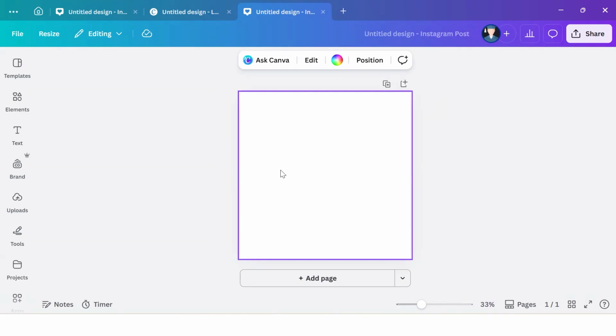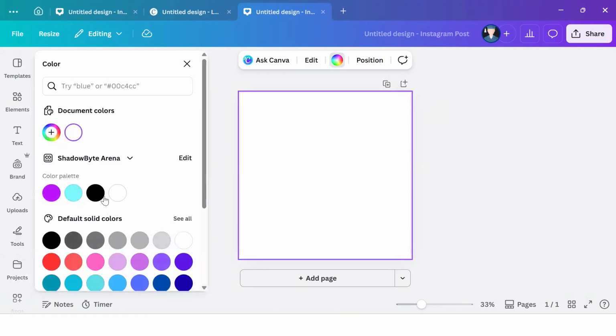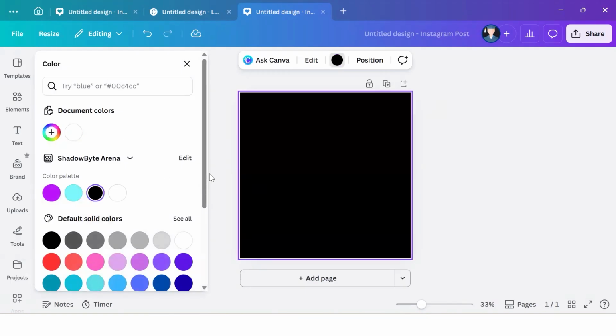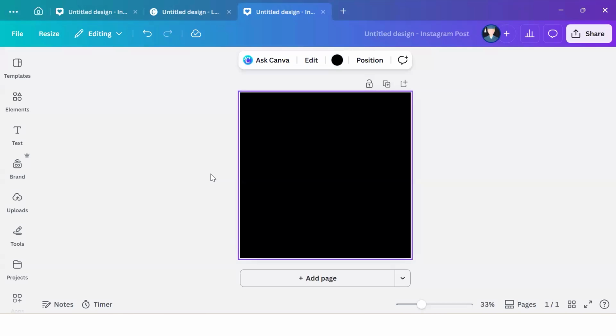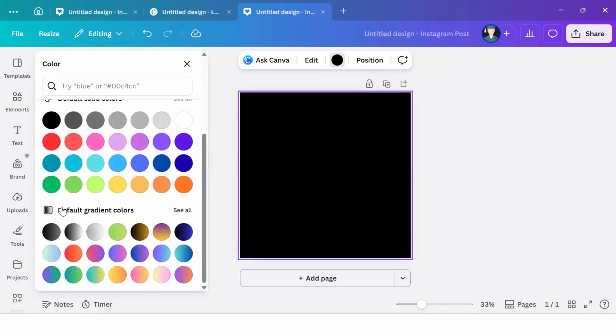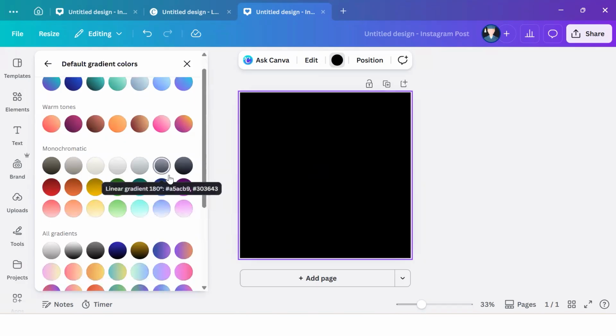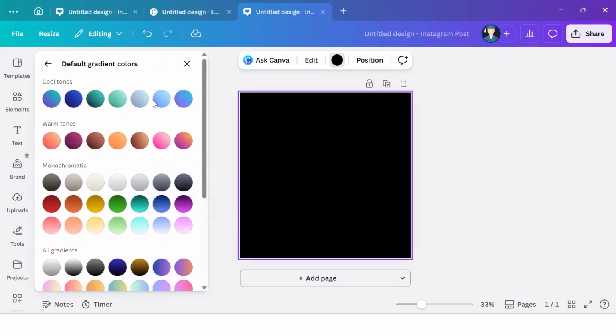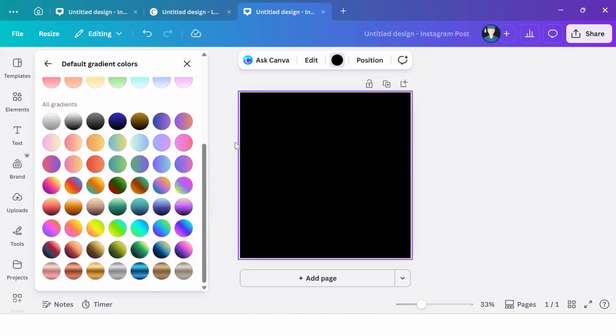Now let's apply our brand style. So start by setting the background. So we need to choose a dark color, either black or deep purple. I would like to go ahead with black since we can do a lot over that color, but purple would restrict that. We can also go ahead with a subtle gradient color, but very subtle. You don't have to make it look too loud. So these are all the gradients that are available, and you can see there are a lot of gradients. So see, the monochromatic and cool tones are subtle rather than these gradients. So you can choose that.